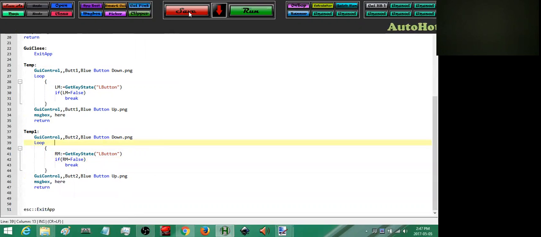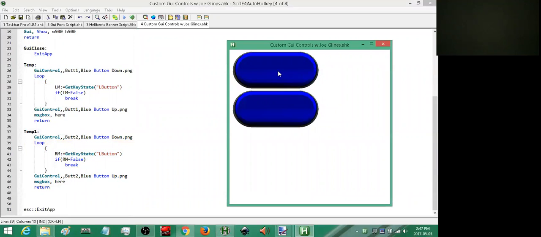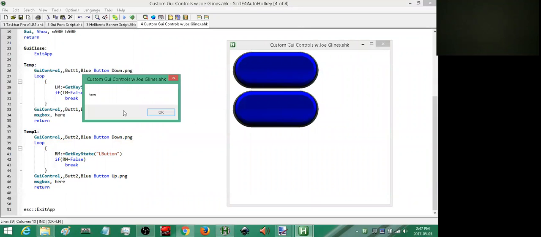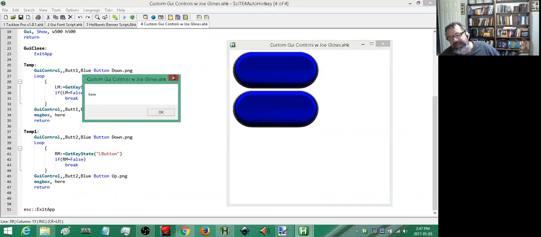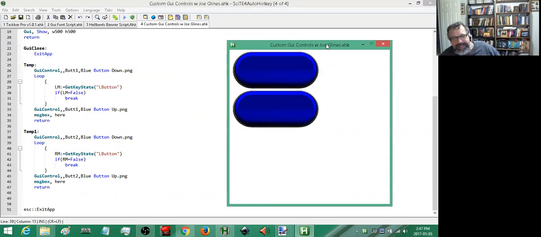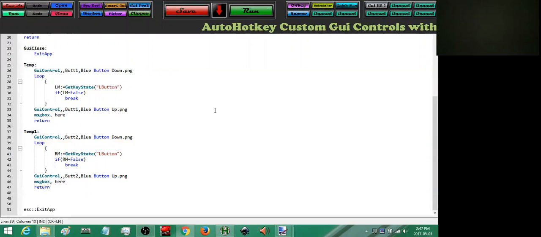Okay, if I run this and I want to get that message box, okay, I have my message box. It's still up, and if I click on this one, I get my second message box. I'm glad you did that actually, because in my head that wouldn't work. Like I said, I was doing something a couple of months ago where I had the GUI.